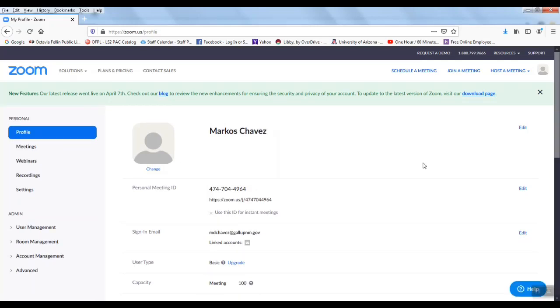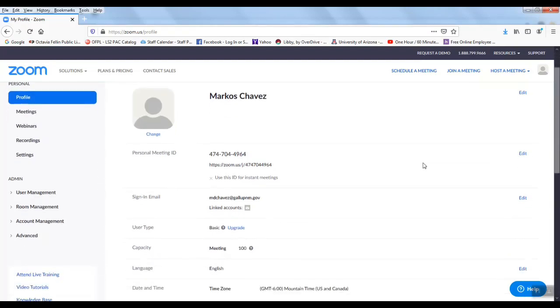So here in your account screen, you do have a few things to pay attention to. Number one, you do get a personal meeting ID. That's your identifier for either when you create a meeting or when you join a meeting. It's how they know who you are and who's creating this or who is signing in. If I wanted to, I could pass this out to anyone I wanted to start a meeting with. They could type that in and join any meeting that I have started.